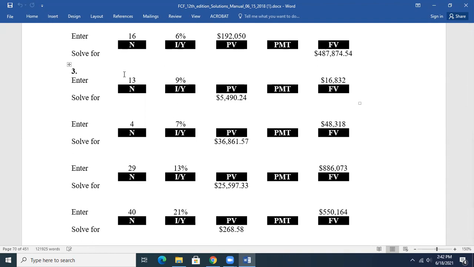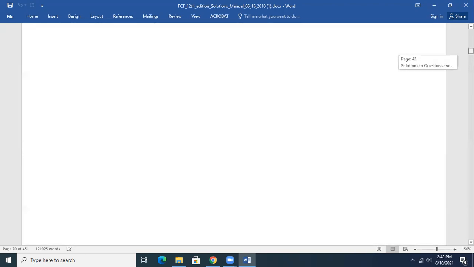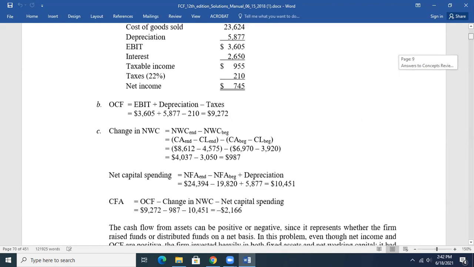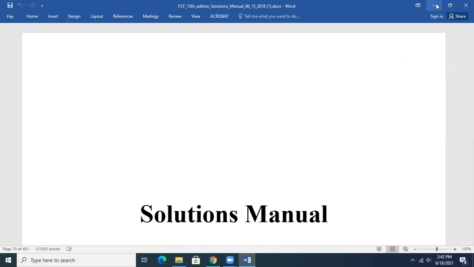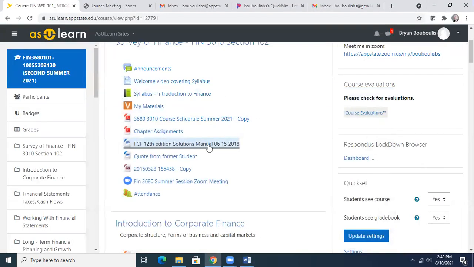The first set of solutions will be how to do it with equations and not using the financial calculator. Then it tells you how to solve it using the financial calculator, and that's what you see right here. So when we get to chapters 5 and on, using the calculator, make sure you scroll down far enough to find the solutions for the calculator, okay? And again, that's right here under the Solutions Manual 12th edition.